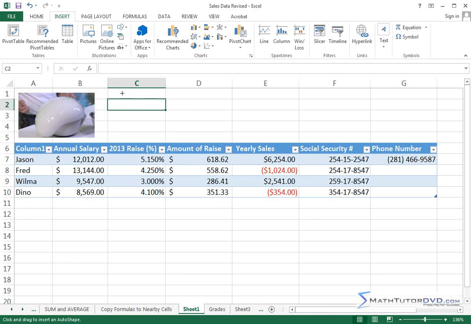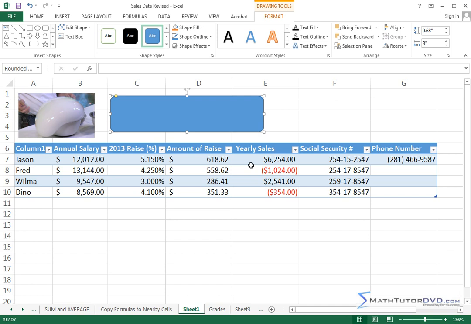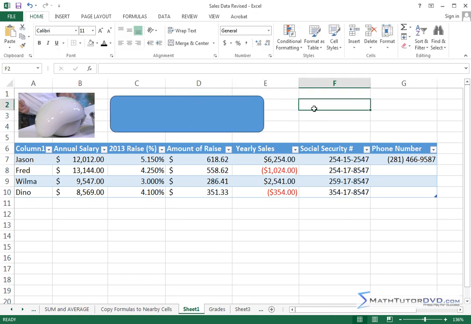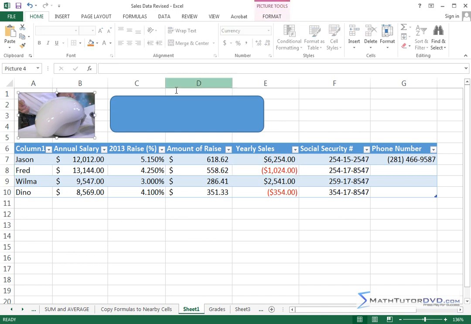And once I've done that, my cursor changes to a cross. And so once you start clicking and dragging, then this rounded rectangle comes to life with a default color, which is again selected up here. And I've got a blue color. Now notice that once this shape is created and selected, I've got on the ribbon menu, the Drawing Tools Format tab. This is only visible when the shape is selected. If you click off of it, it disappears. It's just like the table. When I click on the table, I have Design Tools for the table. When I click on the picture, I have Format Tools for the picture. When I click on the rectangle, I have Drawing Tools that relate to this rectangle.